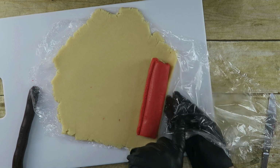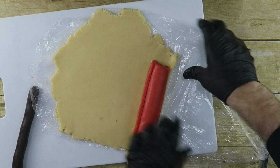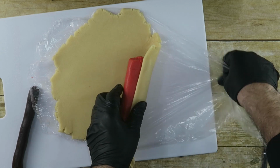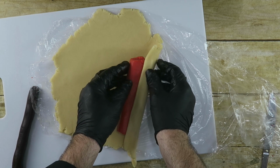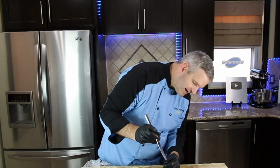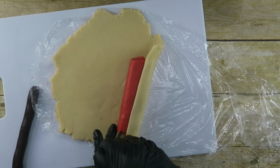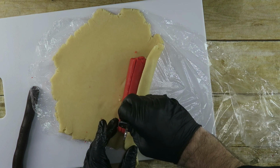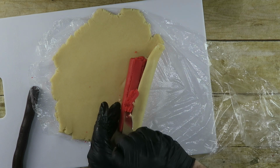And remember, we're gonna cut out the mask on this side. So let's do that. And we can kind of roll it a little bit onto its side. Now, while it's on the side, I know this is very tricky, it can be. We're gonna cut out where the goggles are gonna go. This is all gonna be done by hand and by eye. And we're not gonna cut too deep, only go about halfway. And we're gonna just gently dig that out. Remember, try to keep that shape.